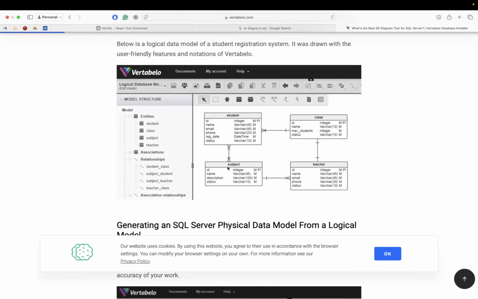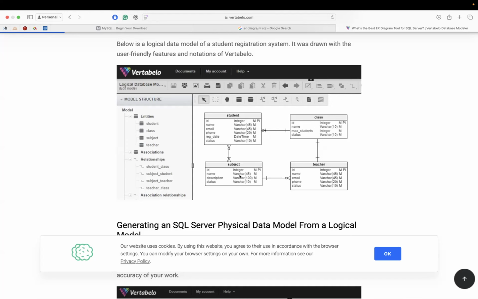When you go into a company and start working, they already have the items established. There will already be tables. Everything is ready, the infrastructure. But I'm just letting you know what this ER diagram is. Entity relationship diagram, the name itself says it. For example, this is one entity, the student entity, and the class entity is there. Let's consider four entities are there.